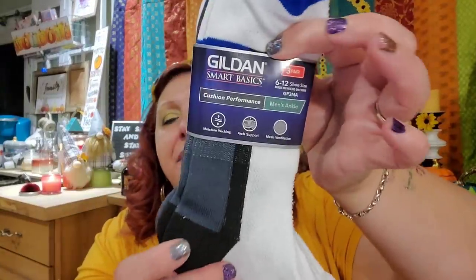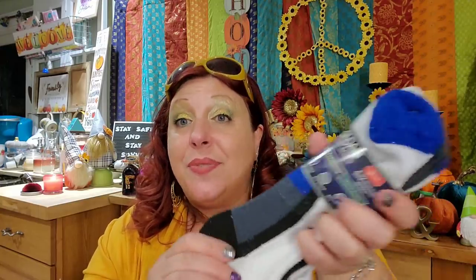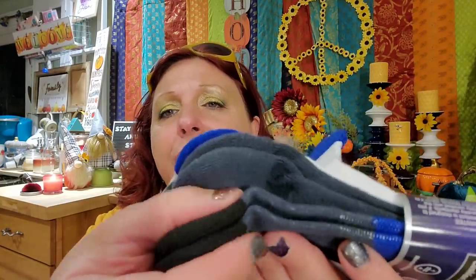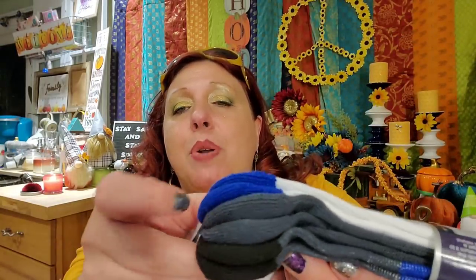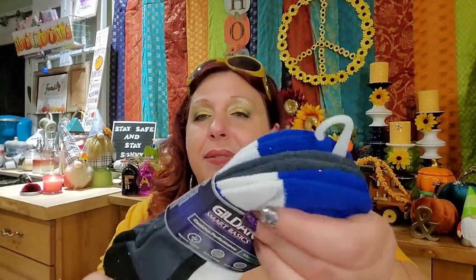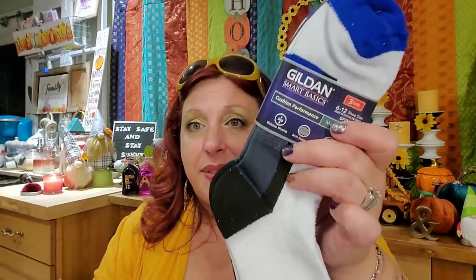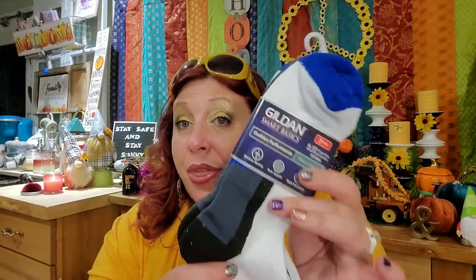I did get this 3-pack of Gildan socks. Now I know that everyone's getting the 3 packs of Gold Toe and I did recently find some, but you guys, these are really cushy, fat, fat cushy. Do you guys see the level of cush that you get in here? It's like skinny, skinny, skinny, boom, fat cushiness. Do you see what I'm showing you? That is a really comfy looking sock. I think that the boys are going to enjoy these. So I picked up 2 packs of these. And I know the boys are going to like it. And it also has that arch support band. These are pretty great socks for a dollar. You get 3. They still are a brand name. And I was happy to find them.